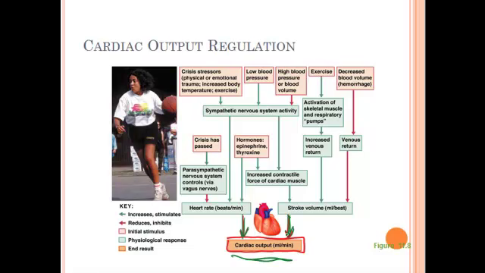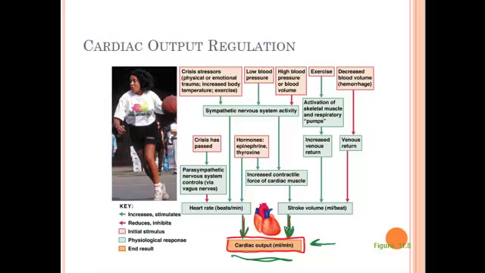If the stroke volume goes up, then the cardiac output will go up. If the heart rate goes up, the cardiac output will go up as well. What this means, though, is that if we want to maintain a certain cardiac output, we can do that by adjusting the heart rate or the stroke volume.